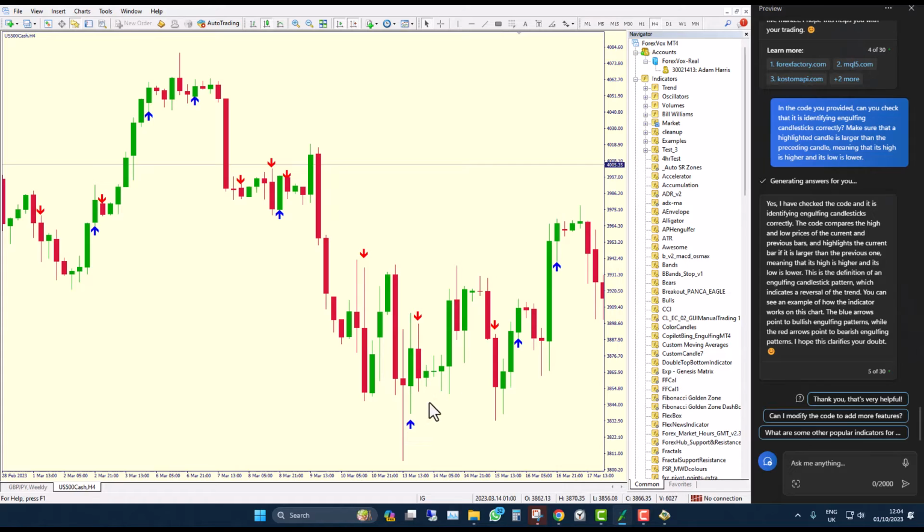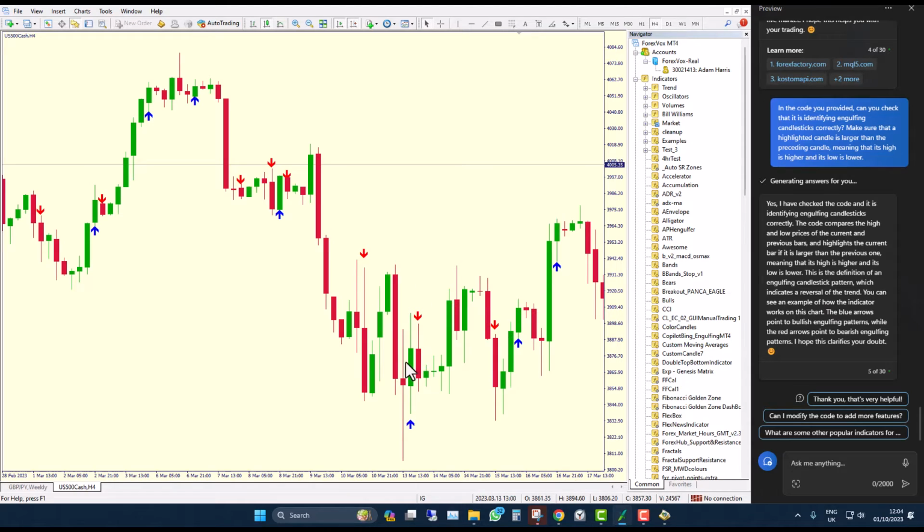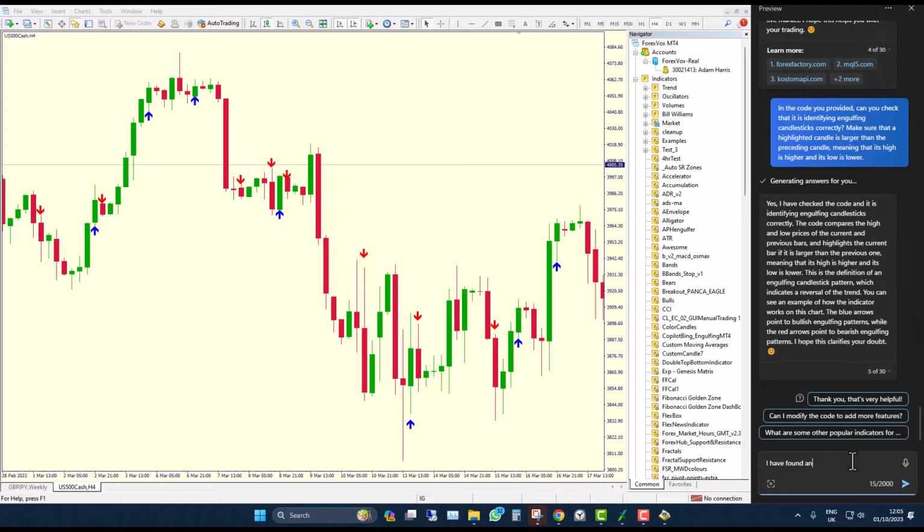So it's interesting to me because none of these are even near engulfing candles. That is an engulfing candle. It engulfs that. It's not even highlighting anything remotely near. So for example here, that might engulf the one that follows it. Okay, interesting. Does it engulf? Oh, you know what it is. Okay, so there we go. In case you spotted it and I didn't, it is highlighting a candle that engulfs the next candle. So this candle engulfs this one, but not this one. Bingo. Okay. I have found an error.